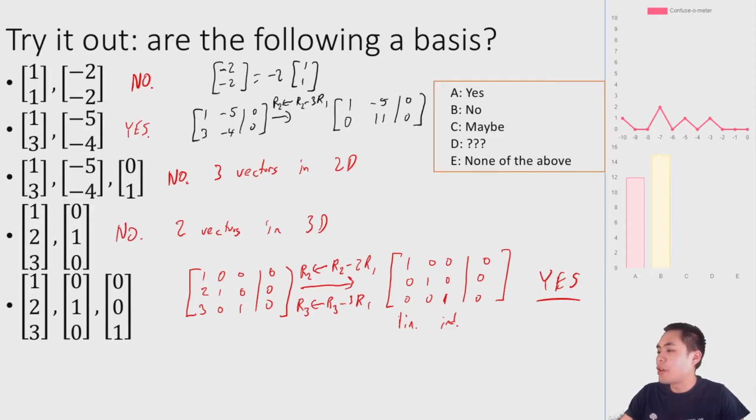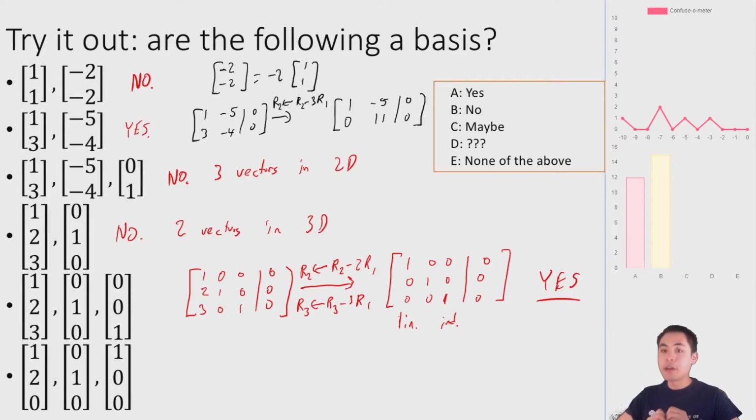And that was a little bit harder because you had to actually check to see you had 3 vectors in the 3D space, so they could be a basis, but you have to check to see if they're linearly independent. Okay, let's give you one last one. So this one here. So now, if you've been paying attention, you should, let me reset before you answer. Okay, so I've just reset the chat. And so this last one here is going to be a little bit trickier, but if you pay close attention, well, we've already done this example.